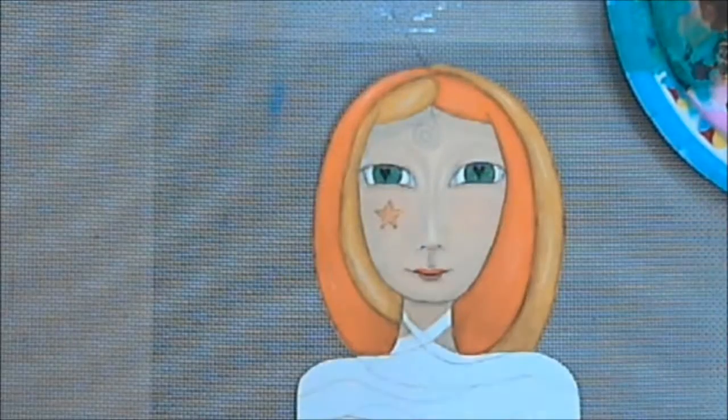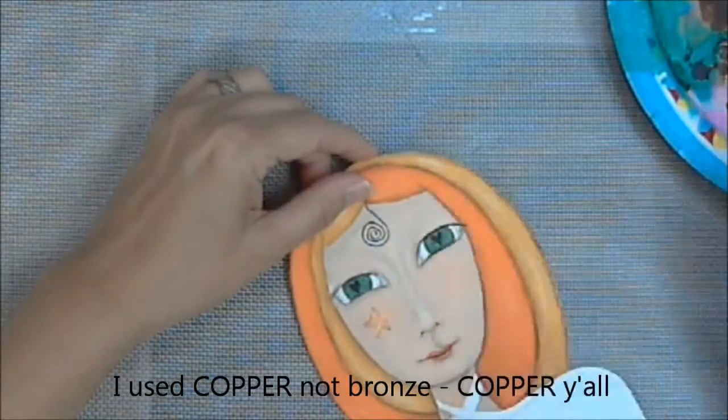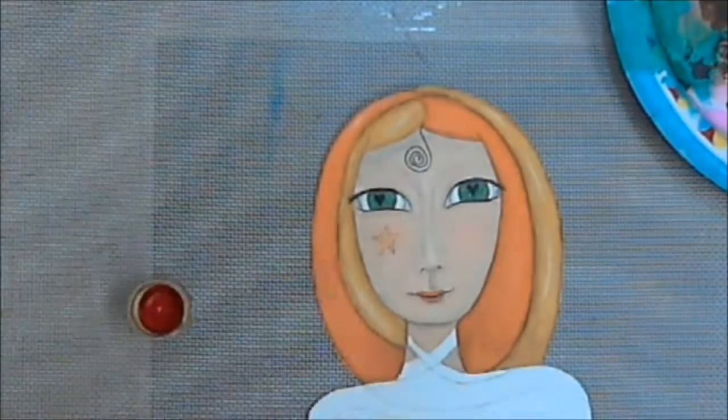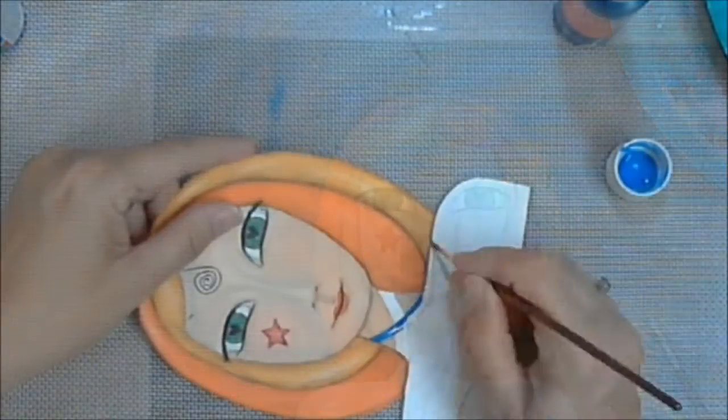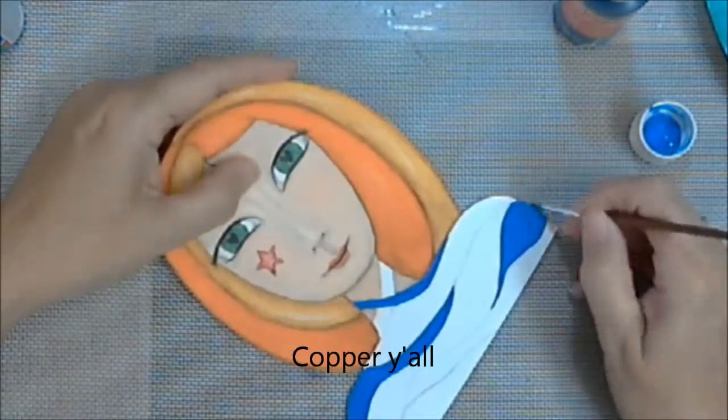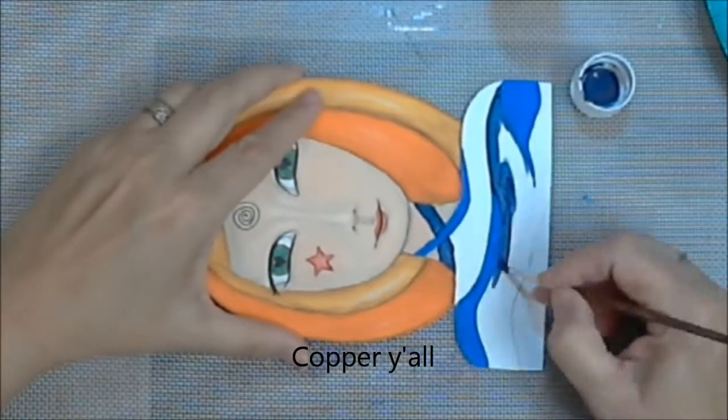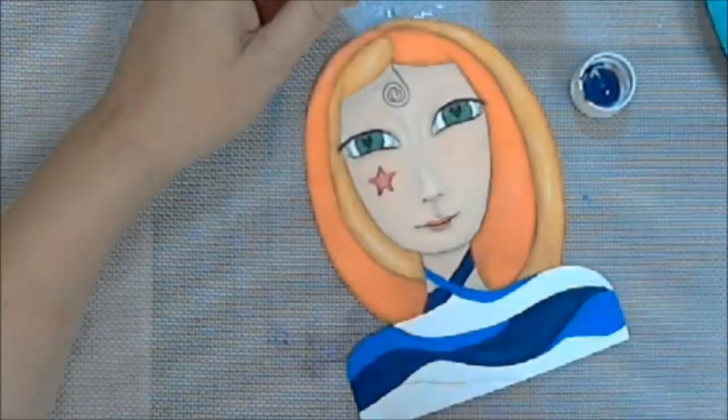I did some shading on there, I guess that didn't show up either in the video. Make sure when you're adding shading that you keep that, chase the edge back, you know, damp, so you don't have a hard line. There's a star on her face, like the original drawing. I painted it bronze, and then I went over that with red, and then I went over the red again with bronze metallic paint.